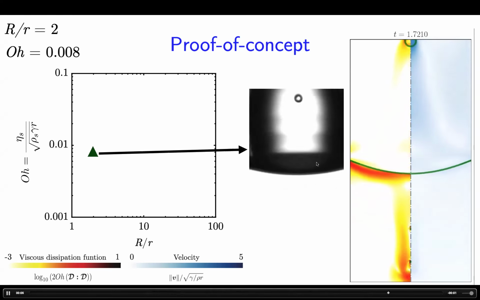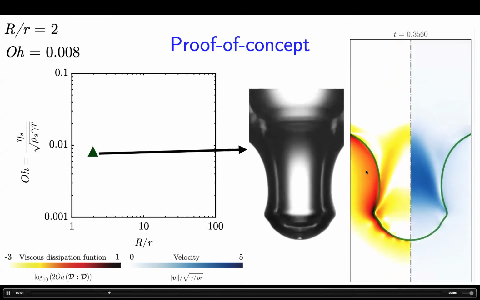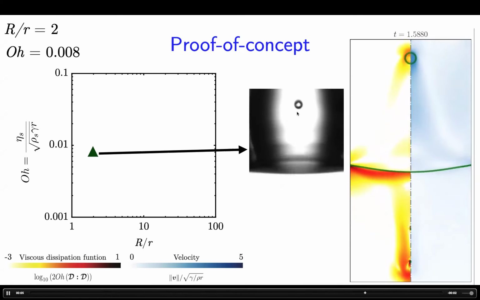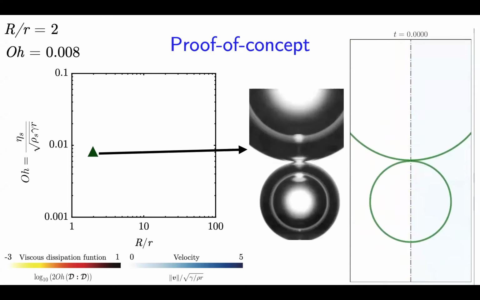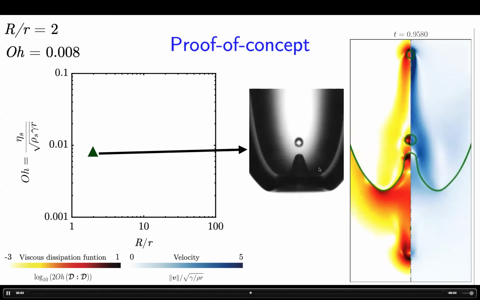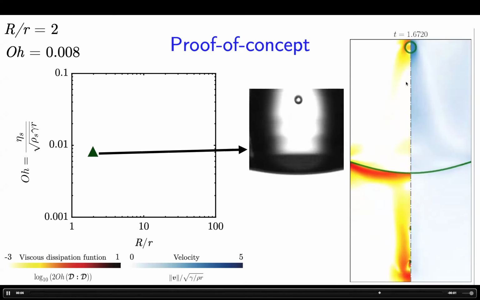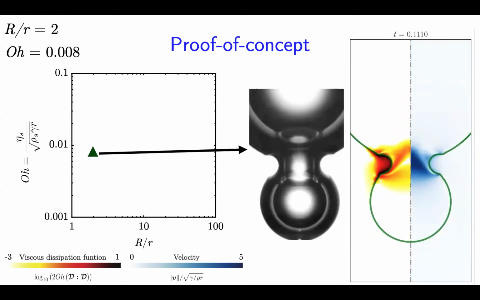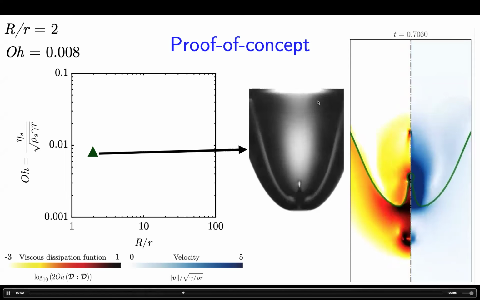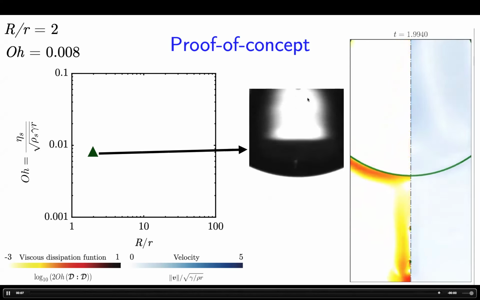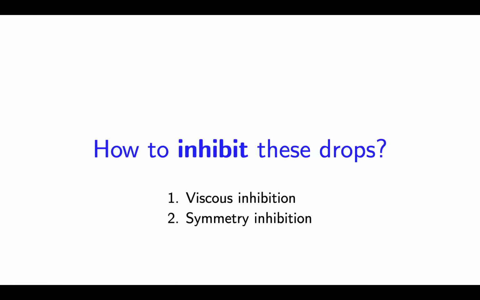Isn't it amazing that we are able to capture the entire process one-to-one, including the detachment of the two droplets and how these droplets go up inside the big bubble? Note that there are some minor discrepancies between the velocities of the droplet that is ejected, and that is most likely due to the difference in the viscosity ratios in the two cases, because we don't know exactly what the viscosity ratio is in the experiments.